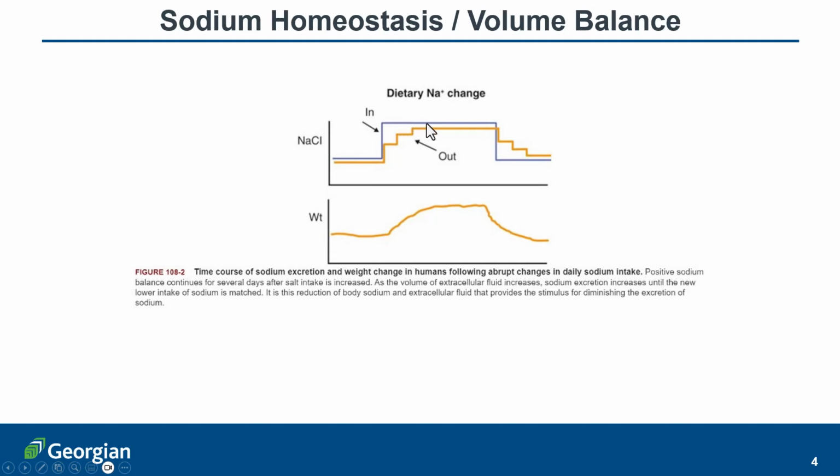So in this particular diagram, what it's trying to explain is that as sodium content in the body increases, the water content in the body increases as well. And that's shown here by the increase in the body weight over here. If you decrease the sodium intake, then over time the output will also decrease, and then over time ECF volume contraction will occur. The total amount of water in the body will decrease. Why? Because the total amount of sodium in the body has decreased, and then it should go back to normal.